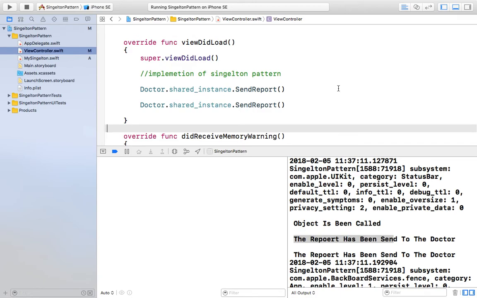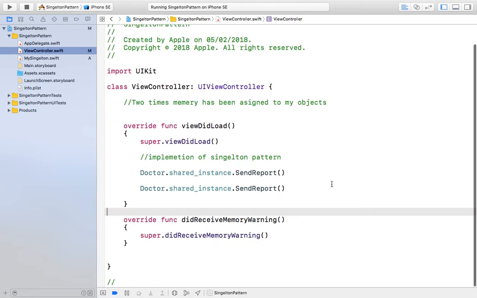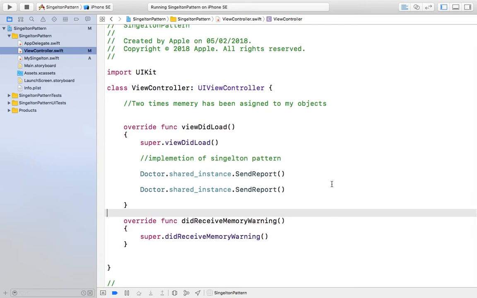So this is how we can implement a very basic singleton pattern.